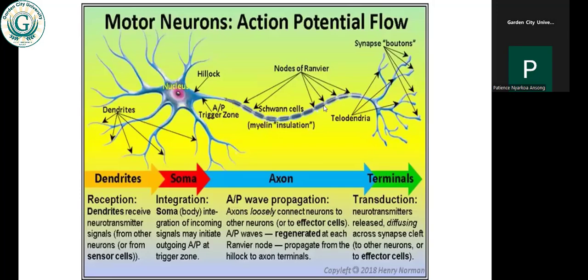Now, when this is happening, we have the repolarization also happening, where voltage-gated potassium channels open for potassium to leave the cell so that the inside will return back to its negative environment. Now, at the axon terminal, the signal will cross a synapse to another neuron, and we'll talk more about that as we move on. So what happens around the dendrites and the soma is called the graded potential, while what happens along the axon is the action potential. When the neuron is at rest, it has a resting membrane potential.